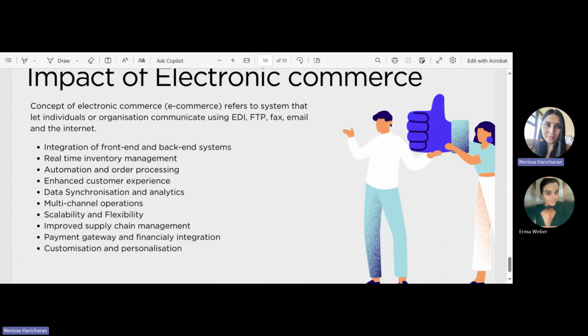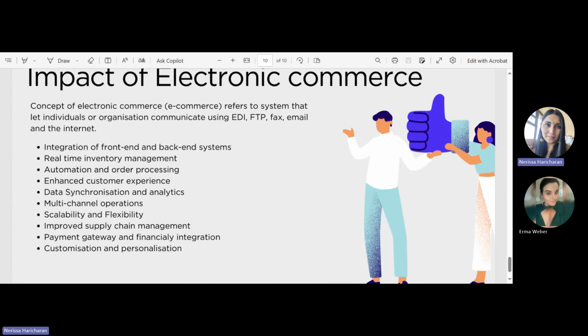Multi-channel operations. E-commerce obviously involves selling through multiple channels, whether it's your own website, Takealot, or Facebook Marketplace. There are different versions of multi-channel operations. So your ERP needs to be able to support these so that you are centralizing your orders, your inventory is live and speaking to the same system, and you're using your customers' data from the different sales channels.